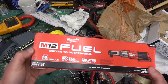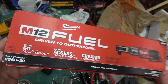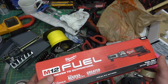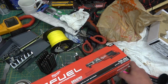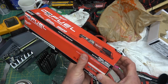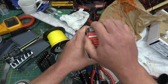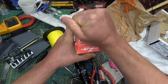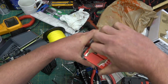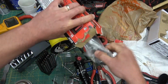Treat especial, the prettiest ratchet ever conceived out of the inner city of Milwaukee. More likely Guangdong, Nanhai Bay, China. I don't even know if that is... I'm so old and I just don't give a shit. Is that offensive, calling it a ratchet? Could be. It's the Milwaukee half-inch ratchet, electric, cordless, and so forth. What for? Busting nuts.